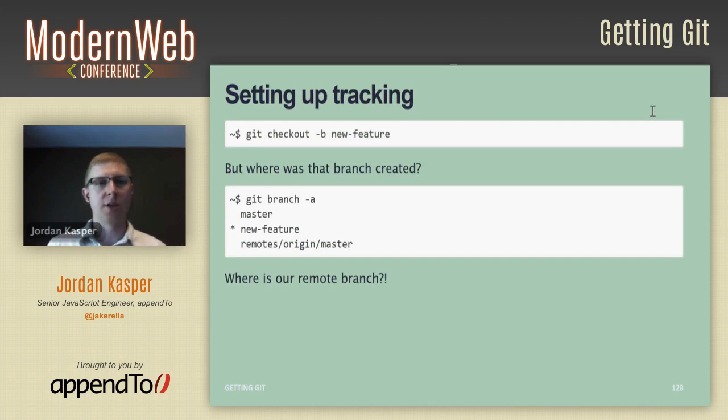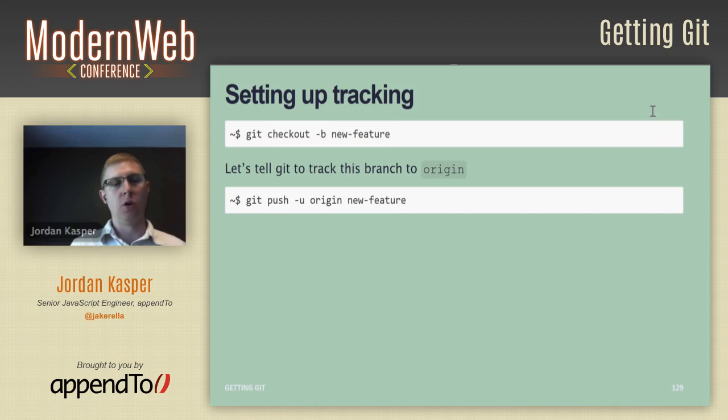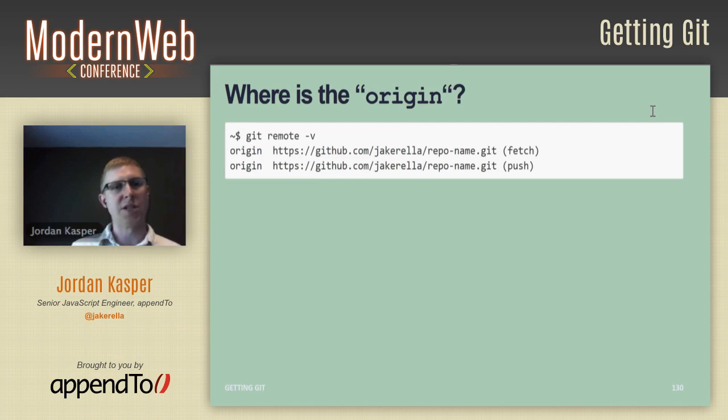If you create a new branch, that branch, new feature, you can see is not actually in my remotes. So when I do git branch -a, I've got master, new feature, and then one remote, but not the other one. To add tracking for a local branch, it's really easy. You do git push -u. So you're specifying the upstream is going to be origin for that new feature. So this pushes that new branch to GitHub, for example, and creates that remote tracking. git remote -v will show you the actual URLs for those, so that's kind of nice.